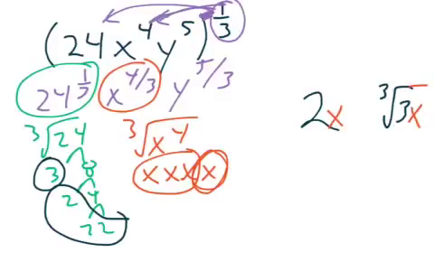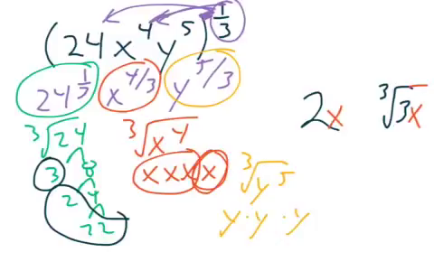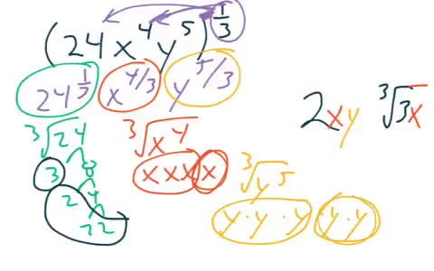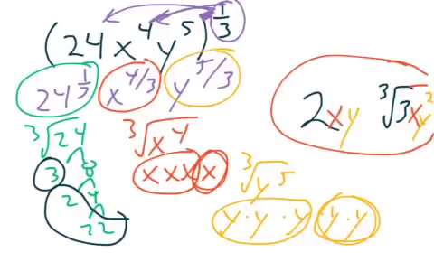Now we finally have the y's right there. We know that that is the cube root of y to the 5. But wait a minute. y to the 5 is y times y times y times y times y. And 3 of them make a regular y. And the extra 2 y's will make a y squared. And so, over here, ladies and gentlemen, is my final simplified answer. 2xy times the cube root of 3x squared y. So this is definitely time to pause the video one more time.